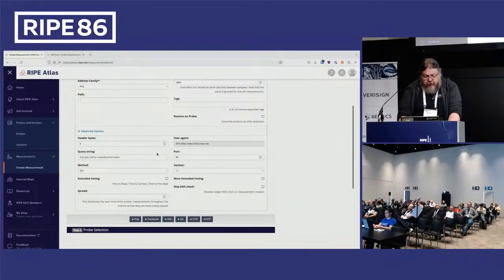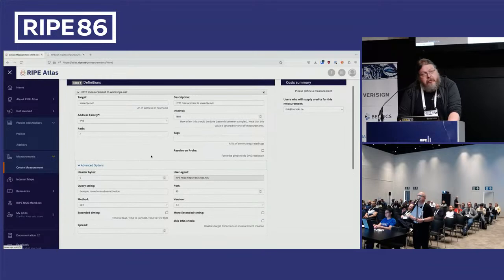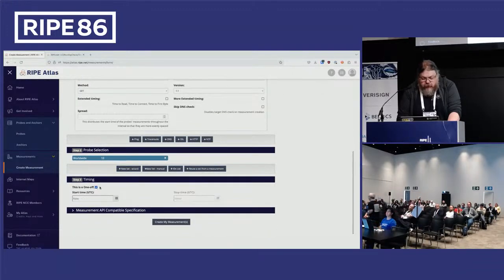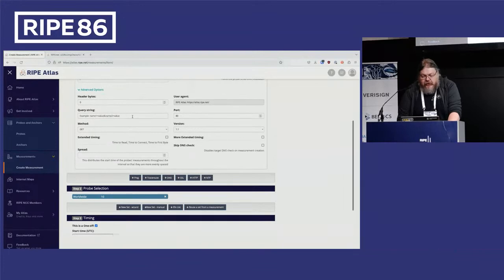I have some advanced options where I can put any more gets. Or maybe it has changed in the meantime, I don't know. I think it changed in the meantime because I can do different measurements to different targets. Okay, sorry. Let's just do it as a one-off. So you can do things like query strings, additional headers, if you want to measure extended timing, even more extended timing.